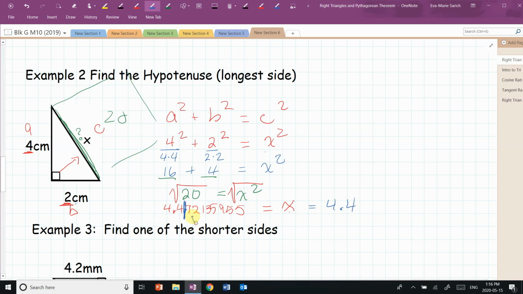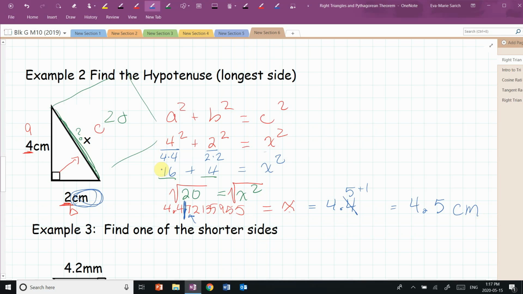Now you have to look at this number that's been cut off. That's a 7 or higher. If it's 5 or higher, you're going to add 1. So this now becomes a 5 because you've added 1 to the 4. So now the answer is going to be 4.5. And we need units from our question in our answer. So that's 4.5 centimeters. I expect you to show your work on this.